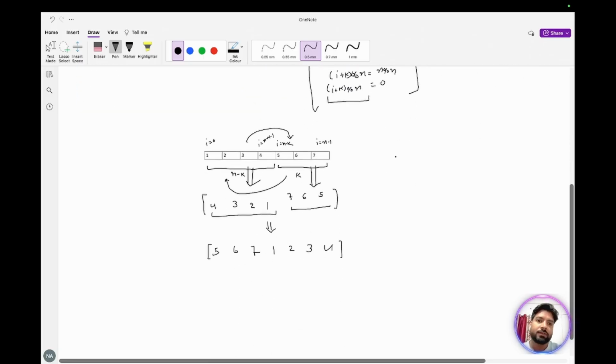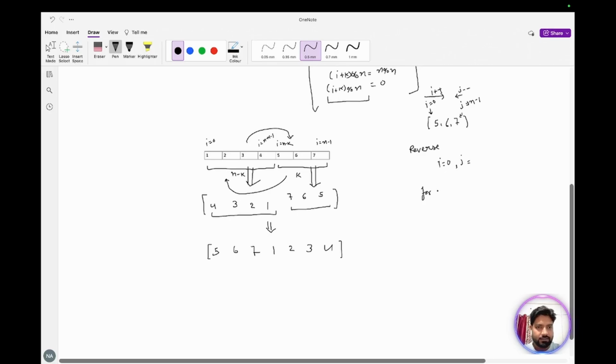Like this. Now, how can you reverse? Simply the logic of reverse. We can start with i equal to 0 and j equal to, let's say we have one array 5, 6, 7. So i we can start from here, and j we can start from here, right? j will be nothing but n minus 1 and i equal to 0. And we can traverse i in this direction, meaning i plus plus, and j in this direction, meaning j minus minus.